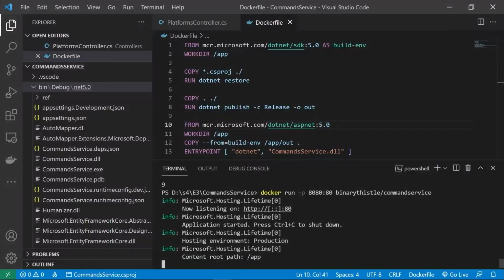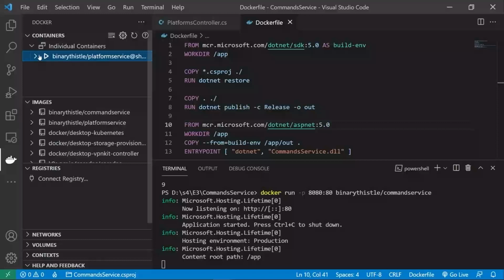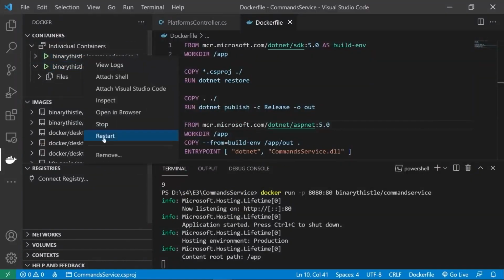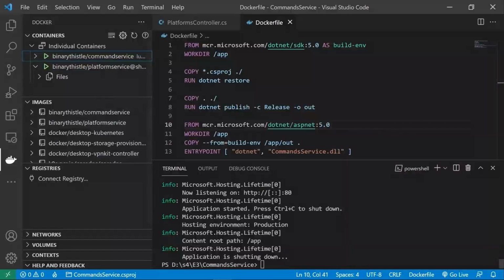It's cool. So it's run up okay. It's started on port 80. We're not getting any errors, so that all looks pretty good to me. So what we might do is come over into here, and we can see that we have a command service running. So I'm just going to stop that from here. And we get our command prompt back. So that all looks good.